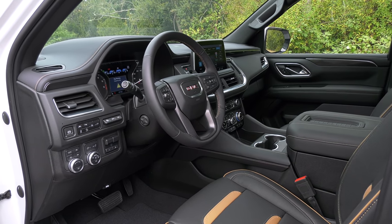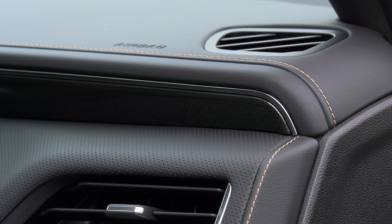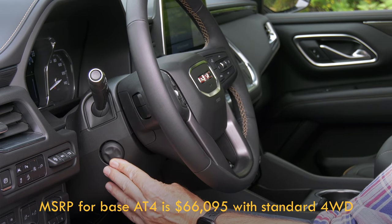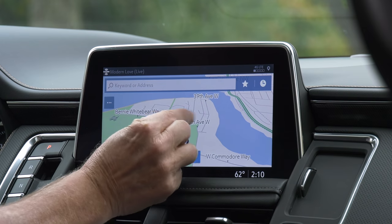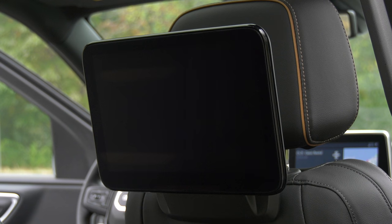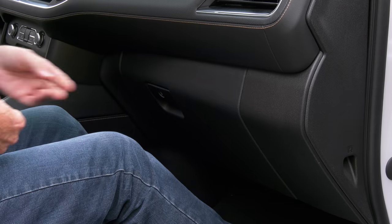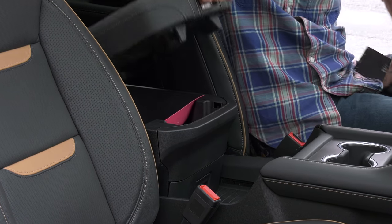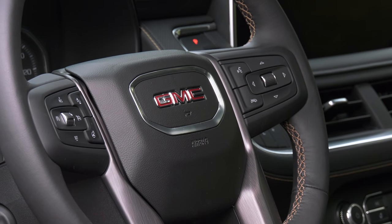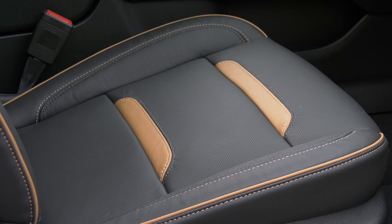The detailing and materials of the AT4 are a grade higher than the outgoing Denali. It's nice in here. At an as-tested price of $77,000, I would hope so — there's nearly $11,000 worth of options. A premium media package adding navigation, wireless CarPlay and Android, plus a mid-row entertainment system is $2,500. White frost paint is $1,100. There's an impressive number of places to stash everything families need. A powered center console creates the perfect place for a purse or backpack, and there's a hidden drawer. AT4 gets standard heat in the seats, which are also vented. Large pilots will like these, though there's not a lot of side bolstering. Yukon is roomy.